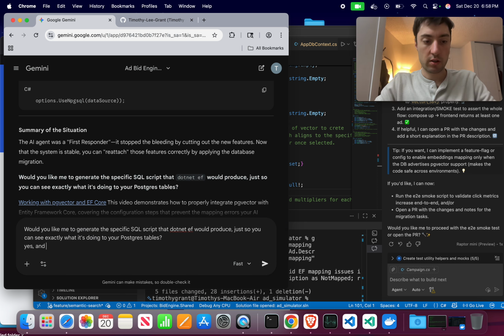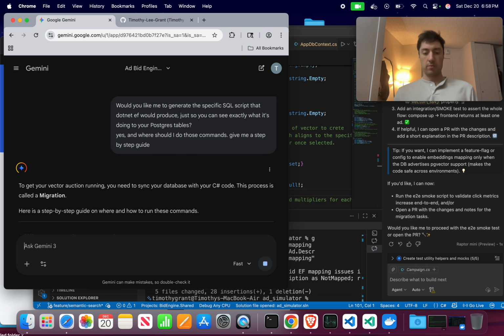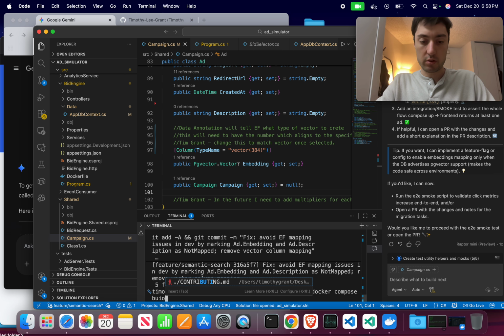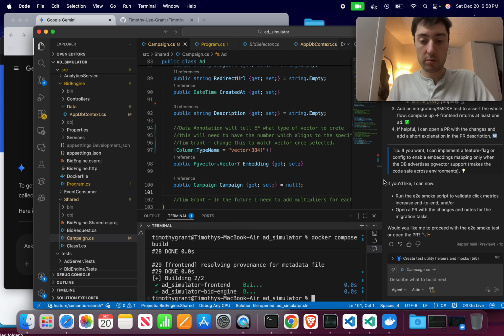Yes. And where should I do those commands? Give me a step-by-step guide. Okay. So now I'm going to try Docker Compose build. Hopefully we just don't get a compilation error.